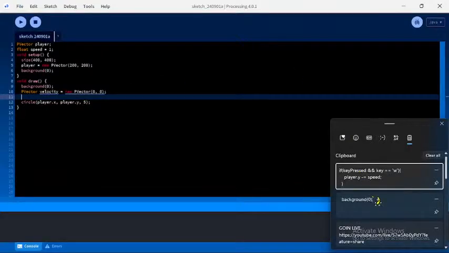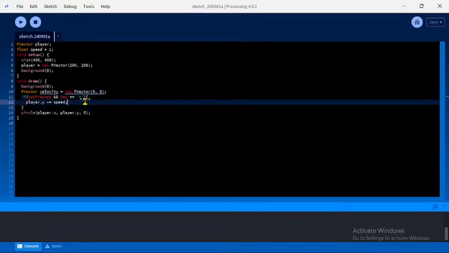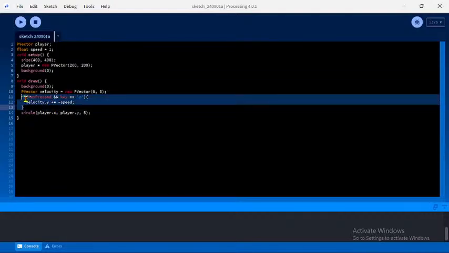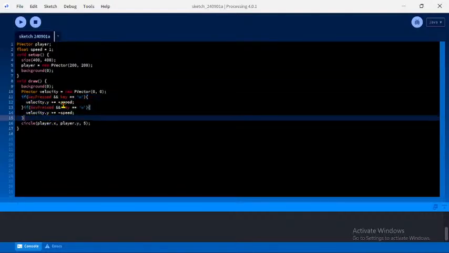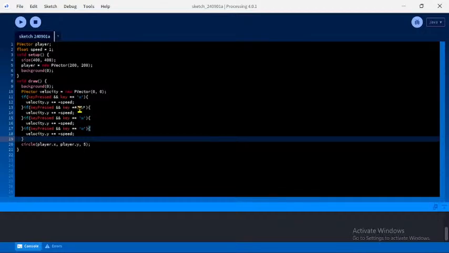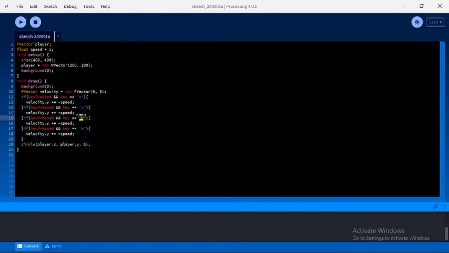I'll paste that key thing here. Velocity.y equals negative speed. Now I can add this to the speed. I can copy this again without adding the else statement.